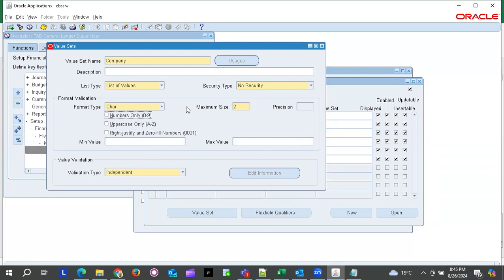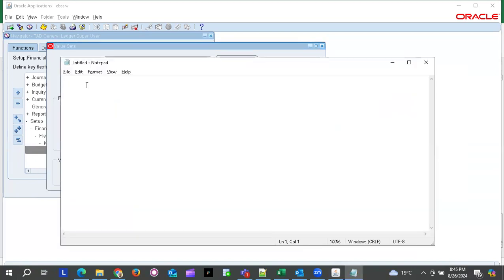And these 2 characters, if you come and try to create, will look like maybe 01, or maybe 10, or maybe 11, or maybe 12. So these are 2 characters, that is 0 and 1.